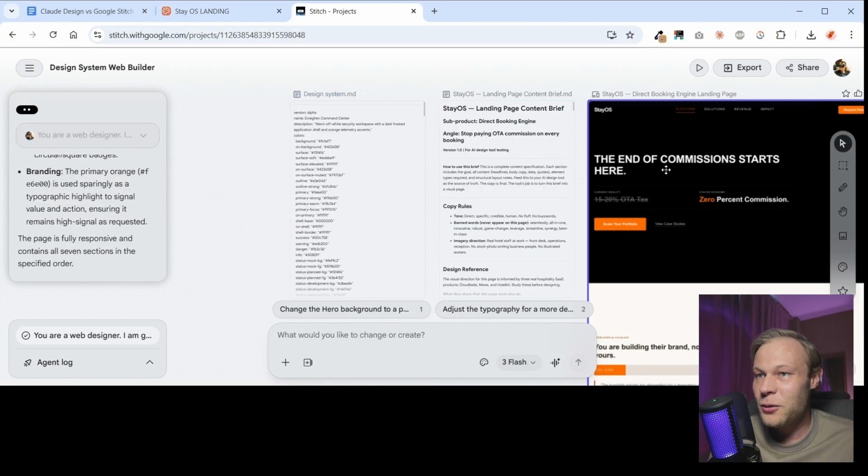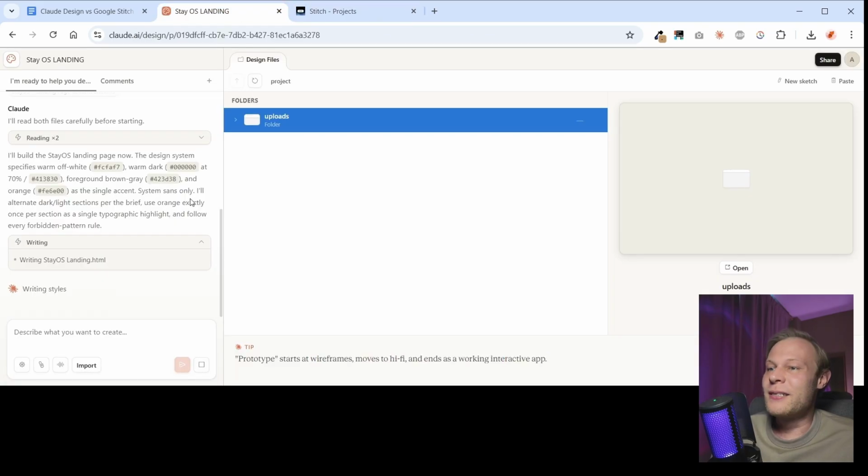And you see Google Stitch already has created something for us. You can say it's a bit faster.